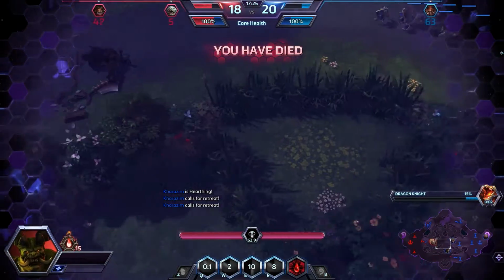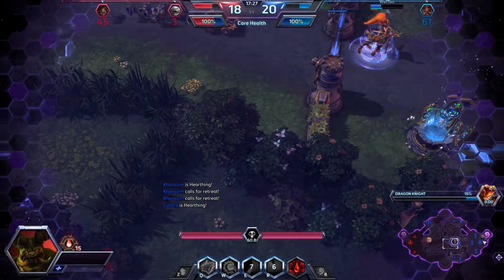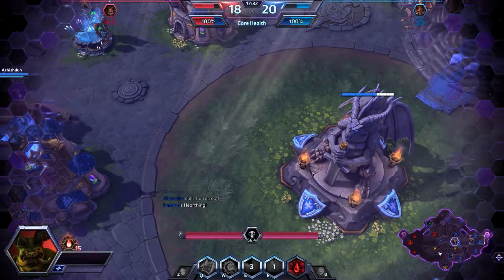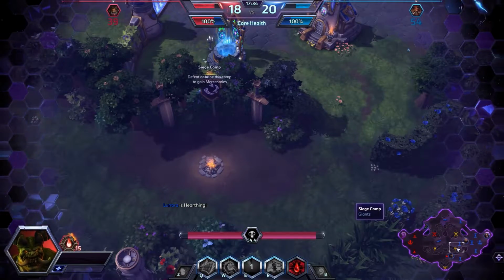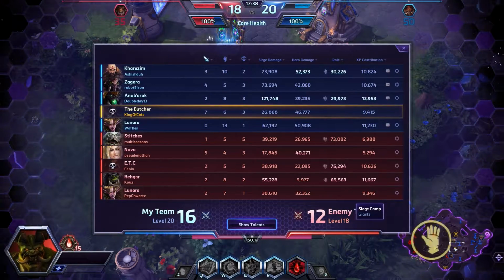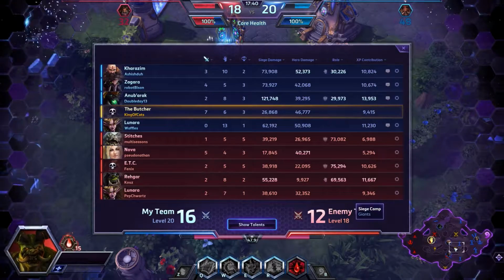It was a trade of 1 for 1. Not a big deal. My friendly monk did not have a problem because, of course, he went damage. And he was also hearthing. So not a big deal. We do die. But we got the kill, and it felt good. It felt so good. We have 46,000 damage done, which is really not top of anything. Barely beating Zagara, of course.